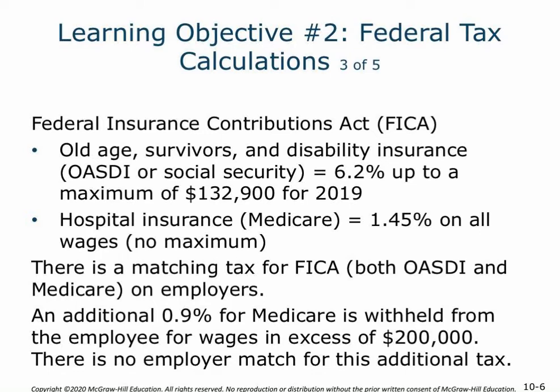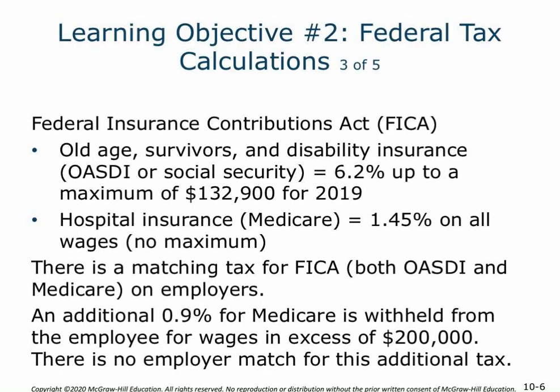The Social Security or OASDI under FICA is going to withhold Social Security up to $132,900 of their wages, in an amount of 6.2% of those wages. And then that is going to get matched by a payroll tax in the same amount. So the total taxes that are going to get paid to the federal government for Social Security is going to be 12.4%, up to $132,900 of that employee's wages. 6.2% is going to be withheld from the employee and paid on behalf of the employee, and then the other 6.2% is going to be paid by the employer.